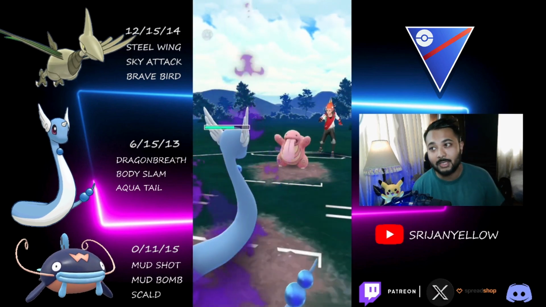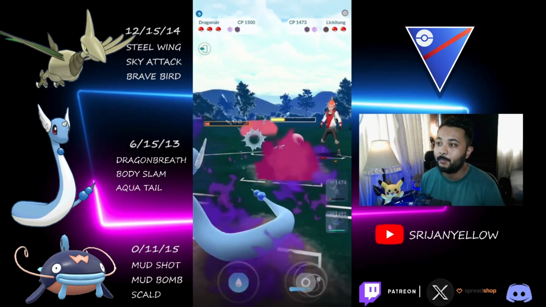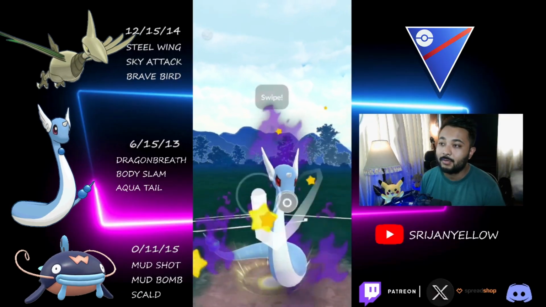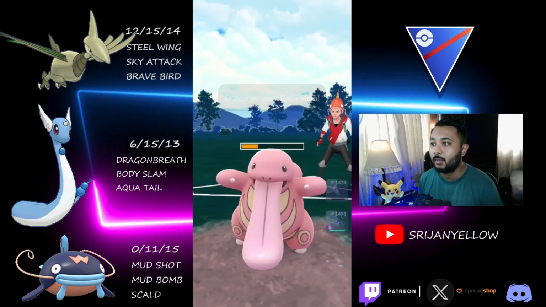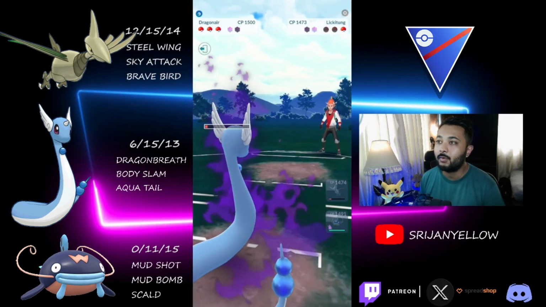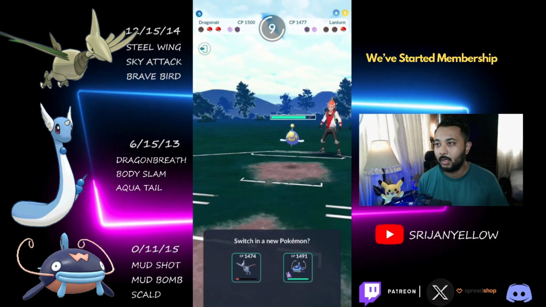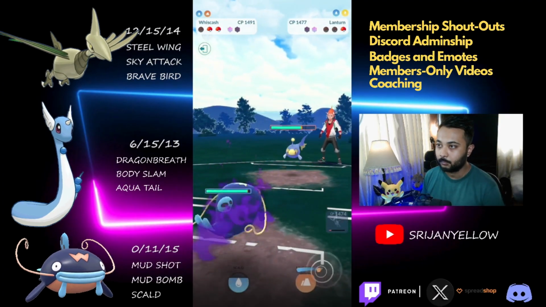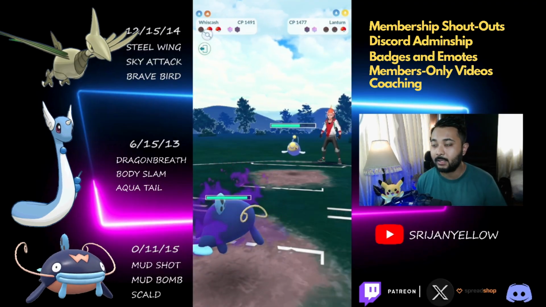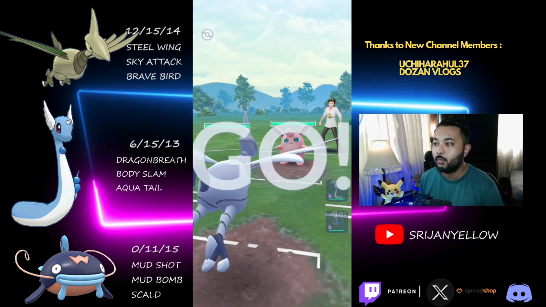If this was Whiscash against this Lickitung, they could have threatened the shield with Power Whip. But their Lantern is about to get aligned with our Whiscash, which is not going to be good for their Lantern. So we are already in a good spot here. It doesn't matter if they farm us with two or three, or they get more energy. And they realize it and they surrender. So it's a GG. Moving on to another battle, it's going to be Wigglytuff.